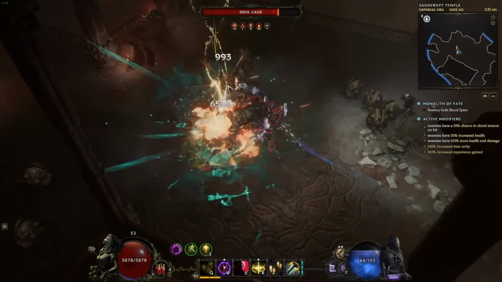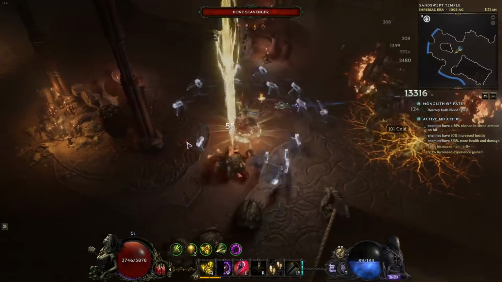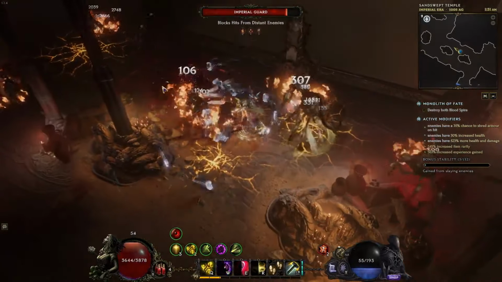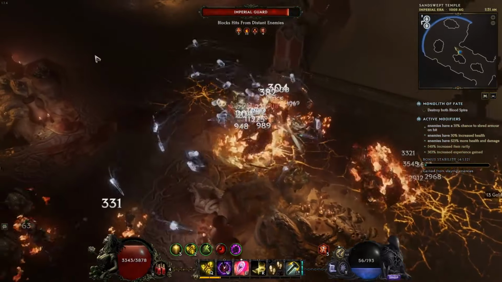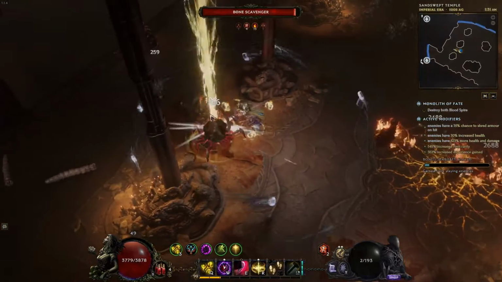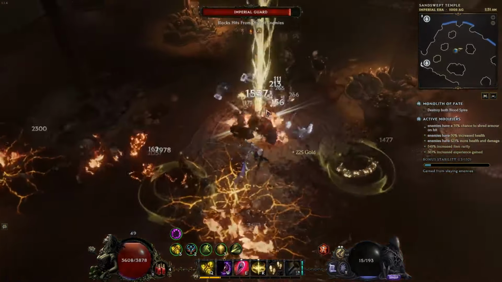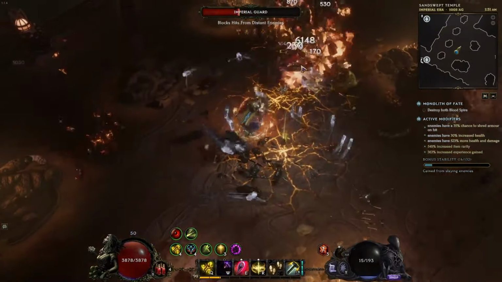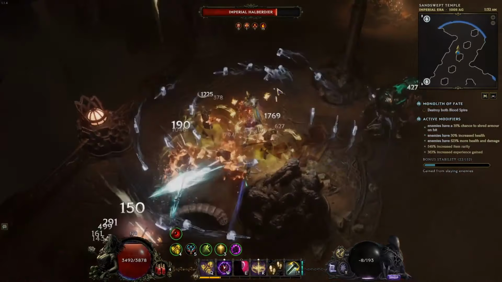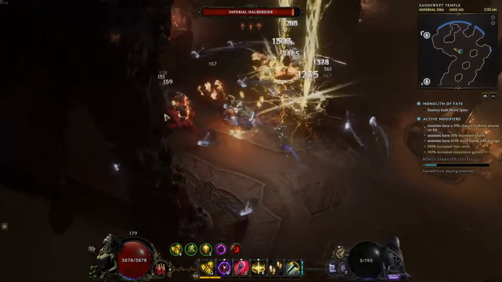So this was taken at 500 corruption. As you can see, we're just rolling on through everything. We're just taking everything out. We had to take the build in a different direction. Just trying to stack Ignite by itself was not enough. There's just not enough synergies to make the Ignites last long enough to do that much damage. So I added Fissure onto the build.